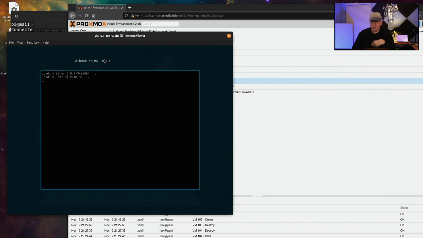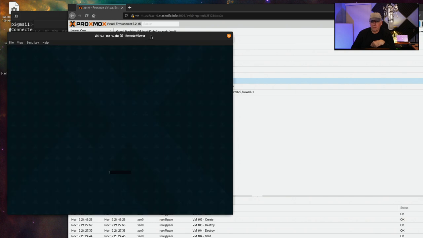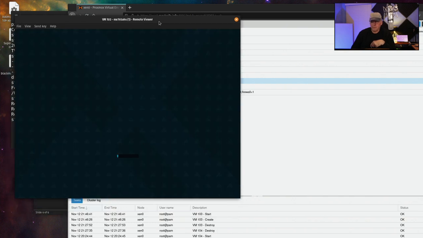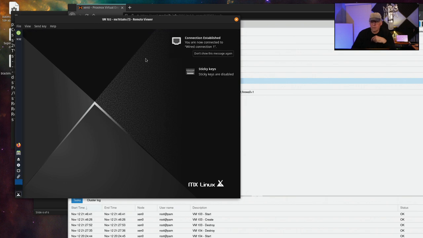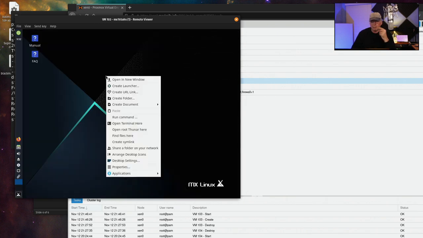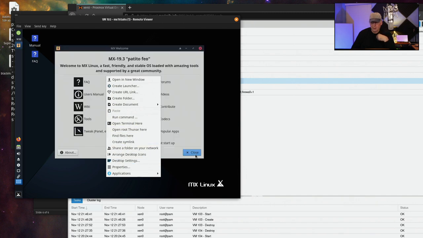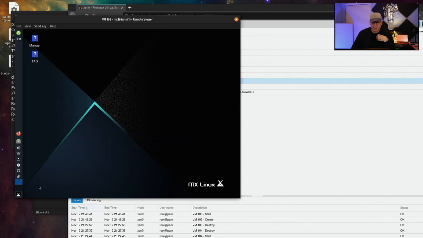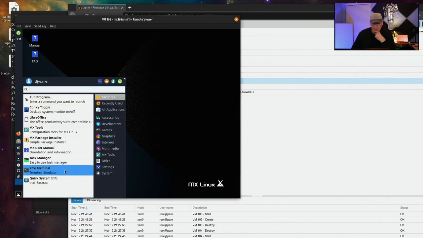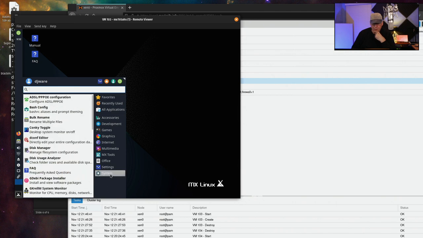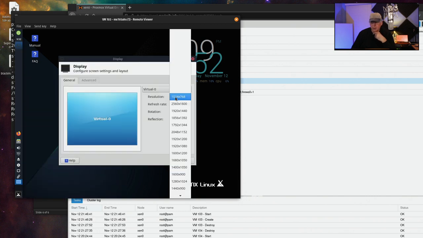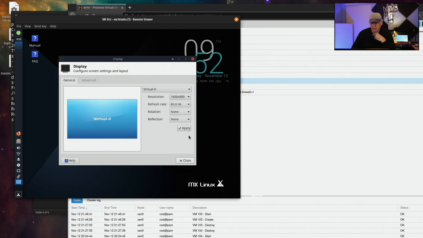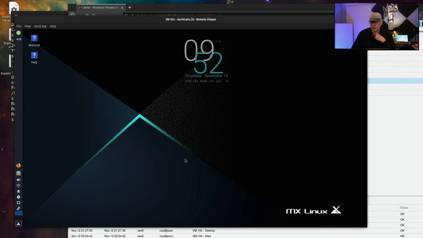But okay, so we're booted off the disk, and I'm not going to wait for the countdown. Okay, the first thing we better do is fix my display. That's the desktop settings. I need display settings. There we go. So I'm going to do 1690. That seemed to work pretty nicely. Yeah, that looks a little better, although the conky menu didn't go over, but we'll fix that.